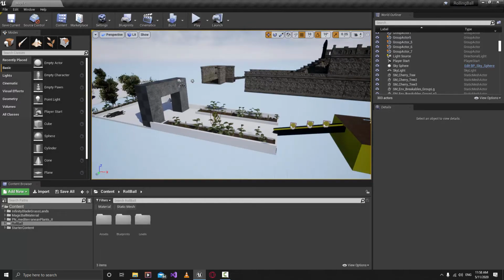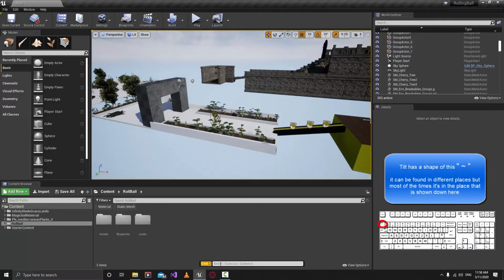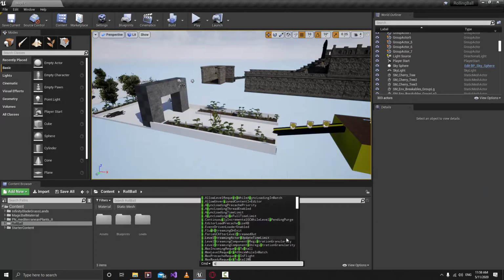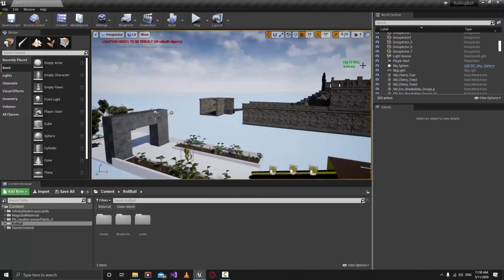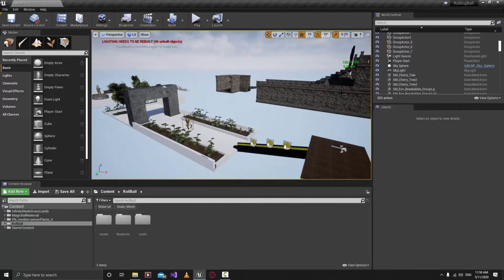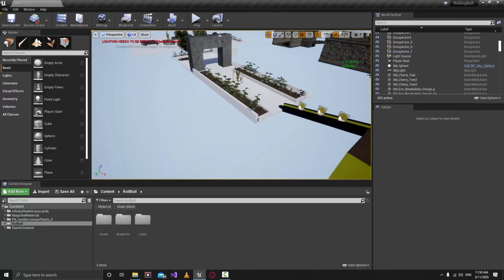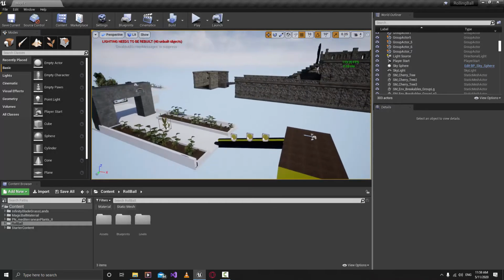If you hit tilde on your keyboard, this thing will come up, that cmd command, the console command. If you hit tilde, it will go and come back, go and come back. And if you bring it up and type stat fps, then you'll be able to see your fps in here. Right now mine says 120. There's a limit in Unreal Engine. The maximum limit is 120.